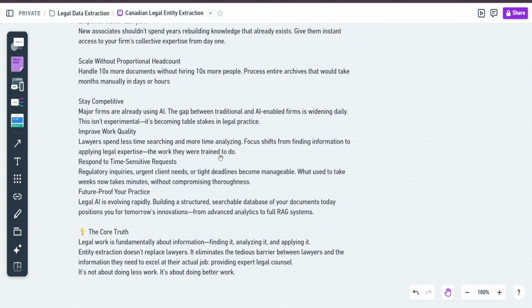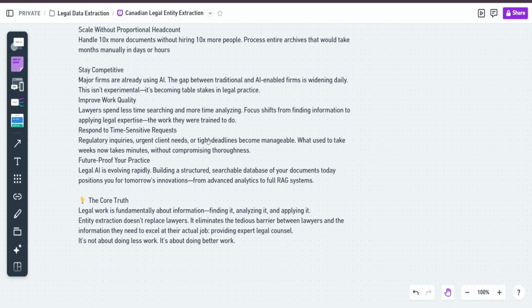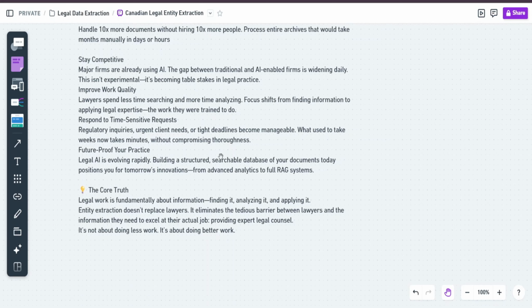Apart from that, using AI definitely improves the firm's competitive advantage over those who are not using it. It improves the quality of work and greatly improves how lawyers can get the information required at the right time.